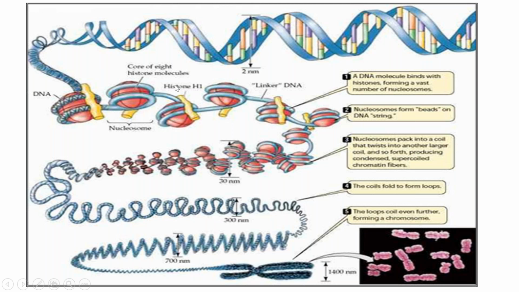So finally, I will revise this again. This is the DNA molecule that binds with histones, forming nucleosomes. Then nucleosomes look like beads on a string. These nucleosomes pack into 10 nanometer and then 30 nanometer fibers, and they produce condensed chromatin fibers. Then they attach on a protein scaffold to form loops, and then those loops condense even further to form chromosomes.